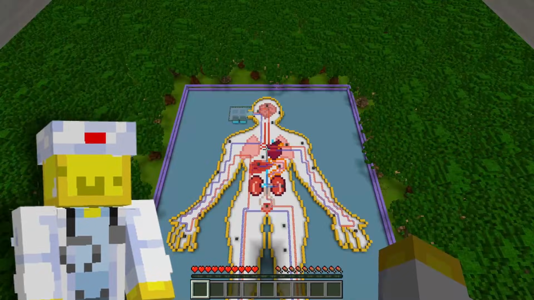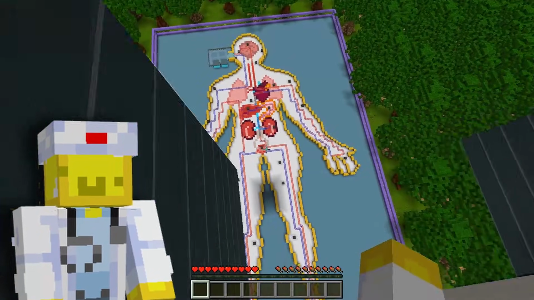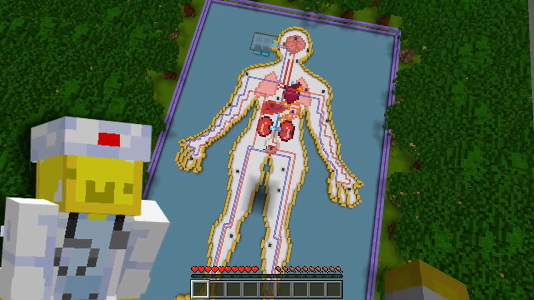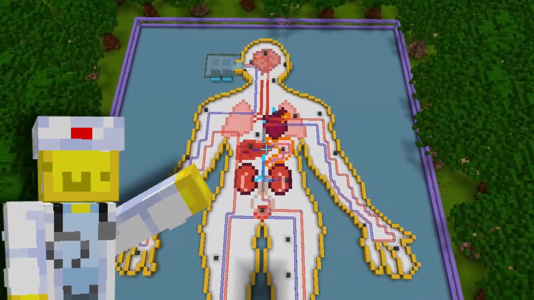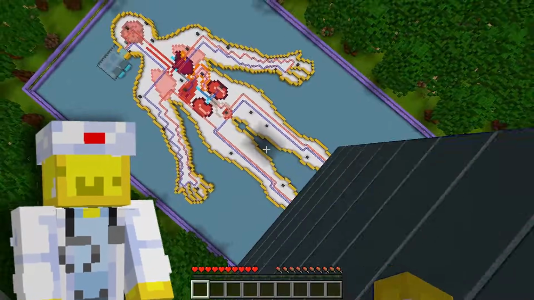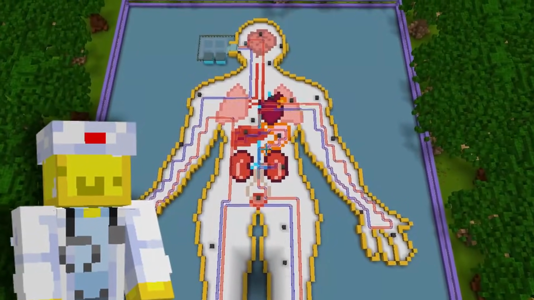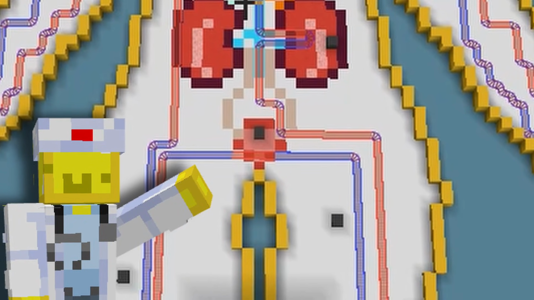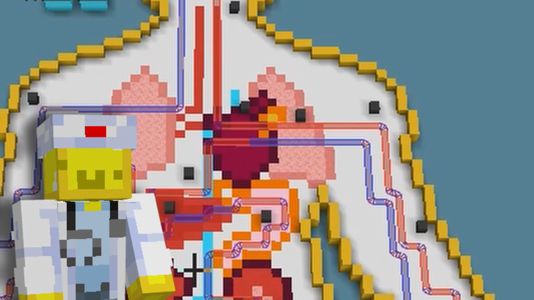Now next, the map takes us into the anatomy model. And honestly, this is pretty cool. The model is in accurate anatomical position, and the body itself is proportionally accurate. But honestly, that's where my praise ends. The organs are all over the place. The lungs are almost going into the armpits. The kidney seems way bigger than the liver and the stomach, the urinary bladder is tiny, and the heart is way too much towards the left.